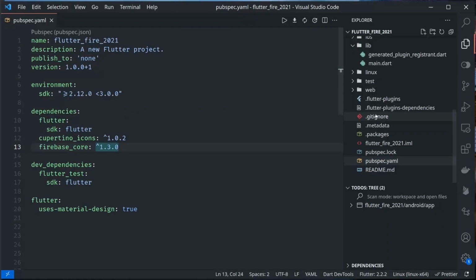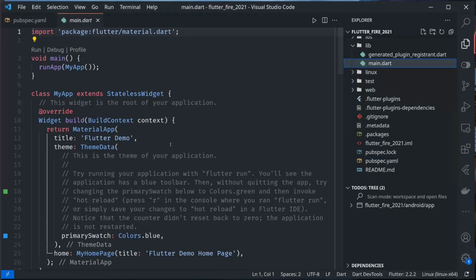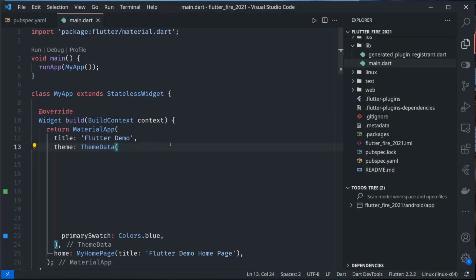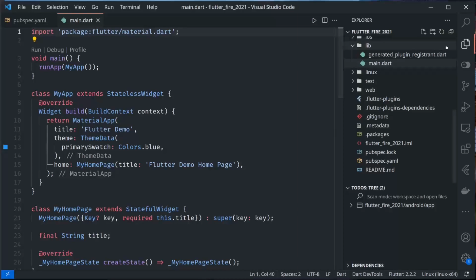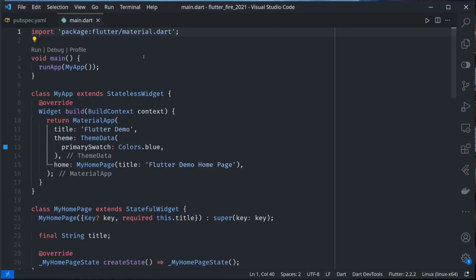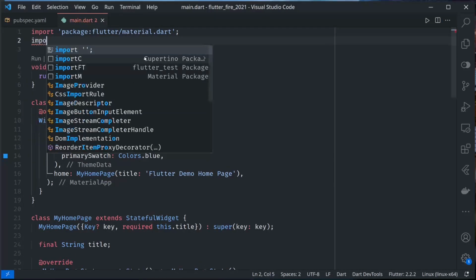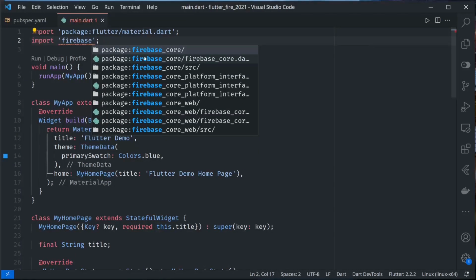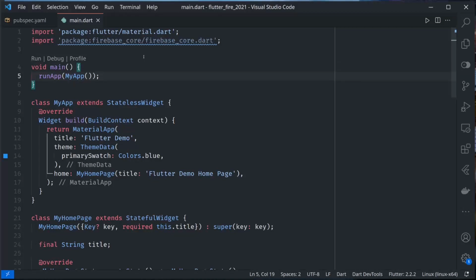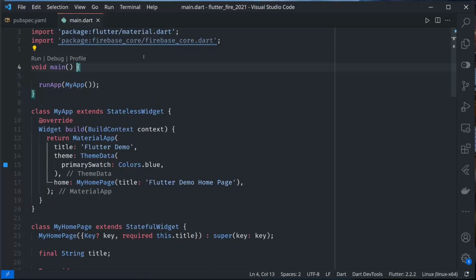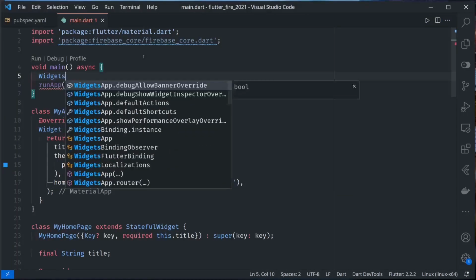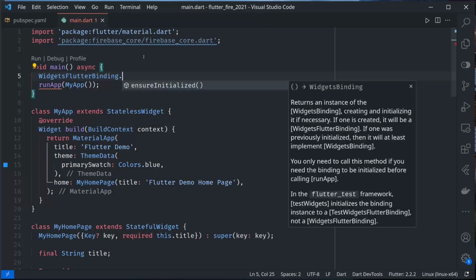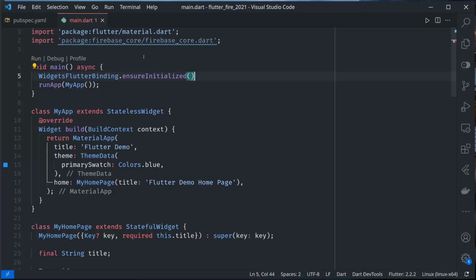Now we add Firebase core in our main.dart. Let me again remove all comments. Here I need to import Firebase core, and then in main I need to make this async, and here I need to call this function.